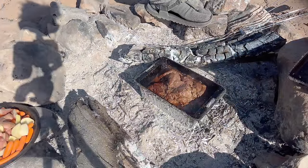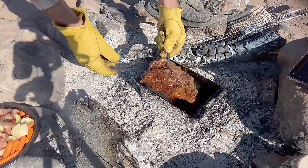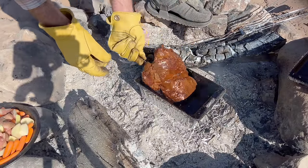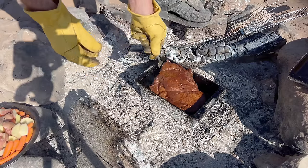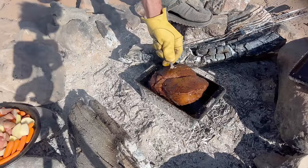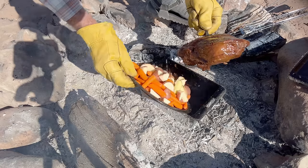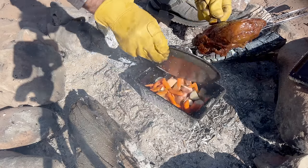This is gonna cool everything down quite a bit. Let's see, I could probably turn this over too. Look at that. Wow. Okay, I'm going to lift this up, and I'm going to put the veggies in the bottom. There we go.